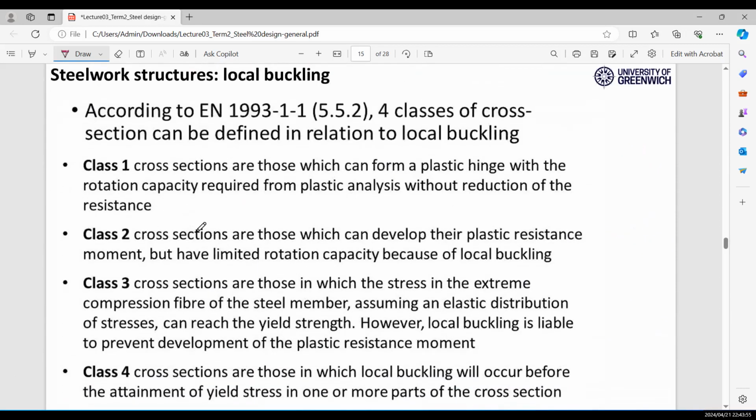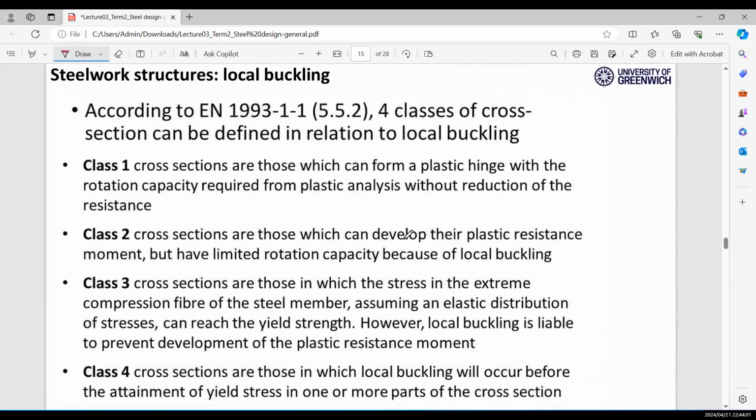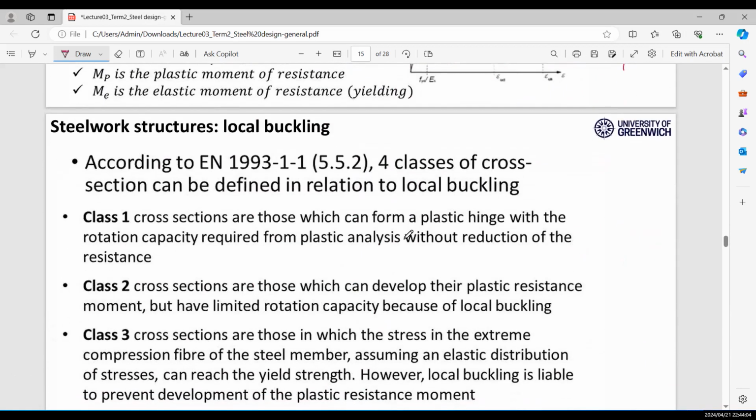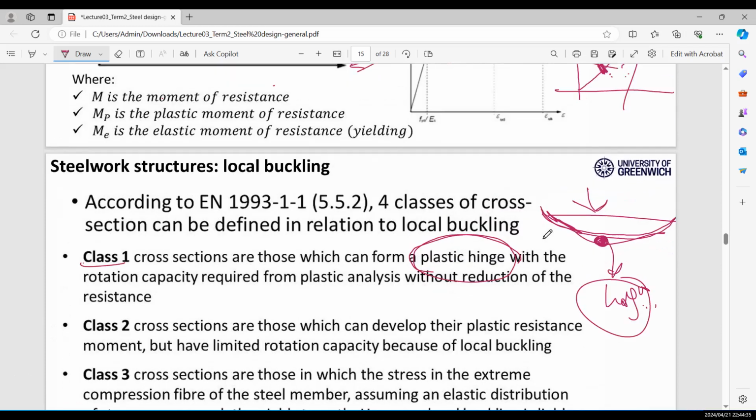So this is what I have explained to you in all. You can say, in theory, in short, the most important thing I want to show is that in class 1, plastic hinges will occur. Why do plastic hinges occur? Because if you apply a load, it remains elastic, but as long as you keep applying load, the hinges occur. So what does hinge mean? In simple terms, a hinge is a crack, or a point where the section loses all of its strength. So the most important thing is that in class 1 plastic hinges are achieved.